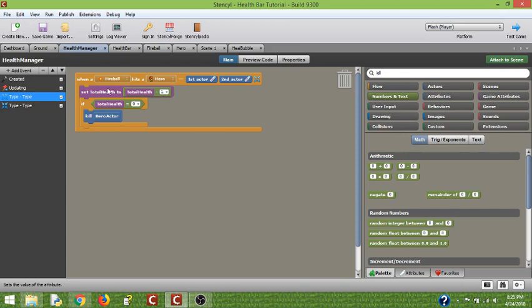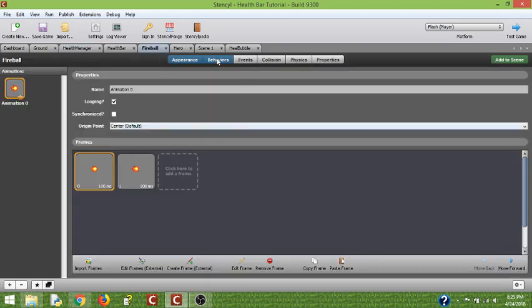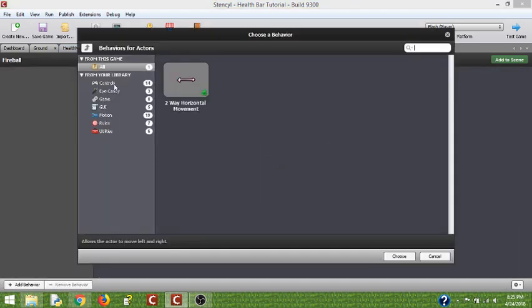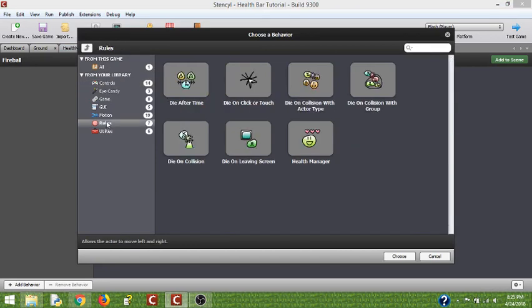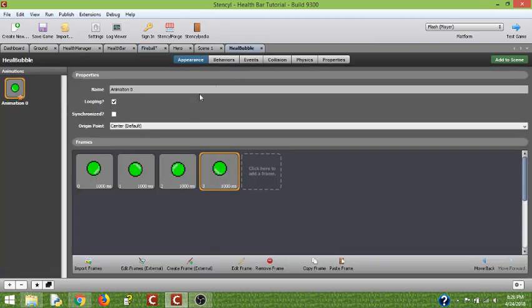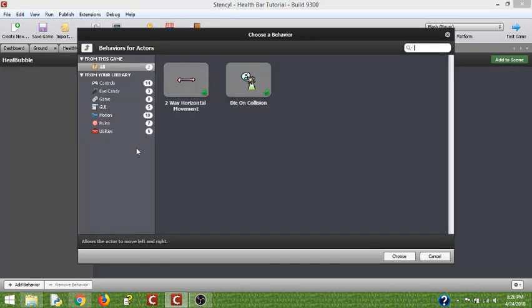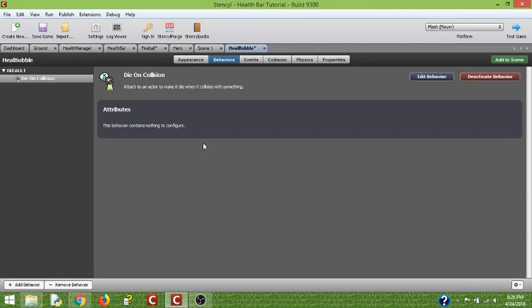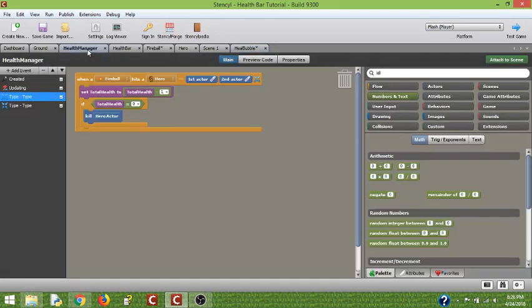Another thing we could do with a fireball is give it a behavior, because it needs to go away. It needs to die on collision with anything. It kills the actor when it collides with something. So as soon as it hits us, it dies. Let's do the same thing for the heal bubble. Die on collision. Boom.